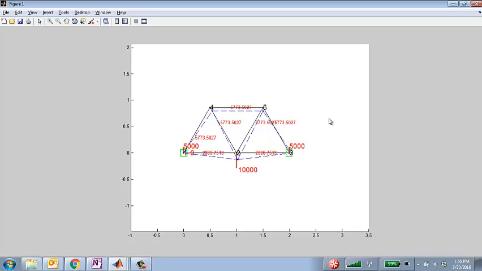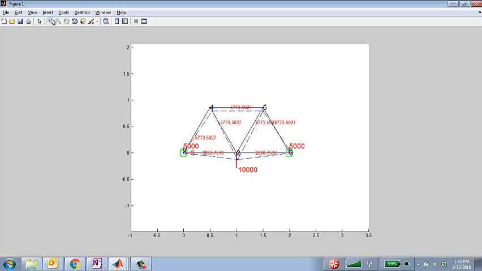And a quick word about units, if I haven't already mentioned: Matlab has no way of knowing what units you are using. Any computer program does not have any way of knowing what units you are using. You have to make sure that your input file is self-consistent in terms of units. Matlab just knows that this is 10,000 units of load. It doesn't know whether it's kilonewtons or pounds or kips or what. So you have to write your input file in a way that is self-consistent in terms of units.